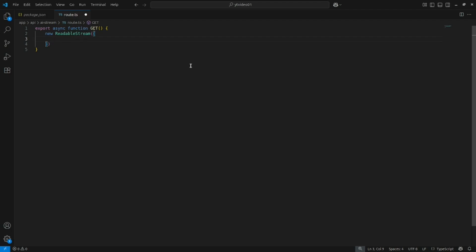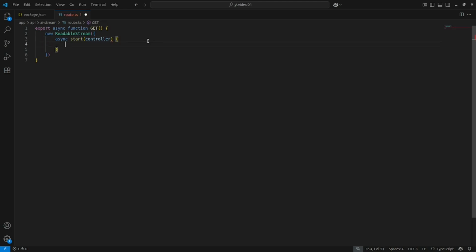Now we need to pass a function, and the name of the function should be start. You can see start, and we need to pass a parameter called controller. Now what is this controller? Controller is something that we use to push data into the stream. Obviously we need to push data onto the stream, and then we'll send the stream to the client side. And in this way, we will implement an HTTP stream. Basically, just understand that controller is used to push data onto the stream. You will understand this as we write code below, but for now, just understand that controller is used to push data to the stream.